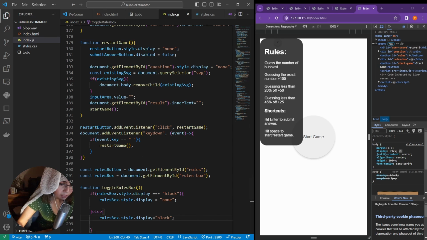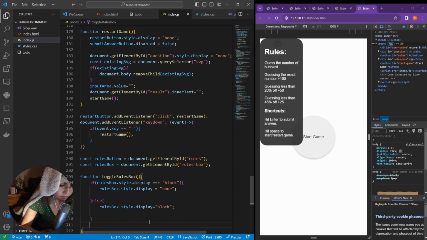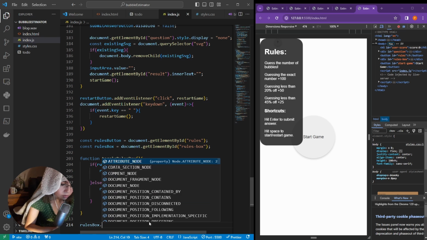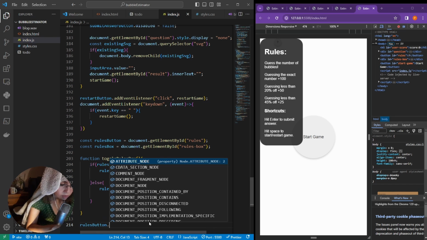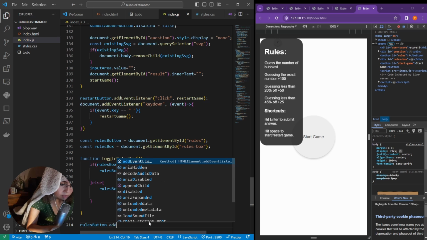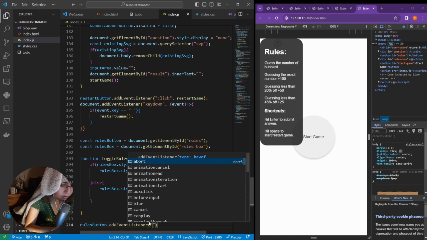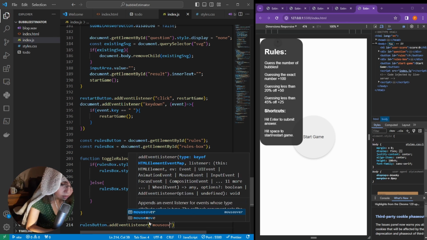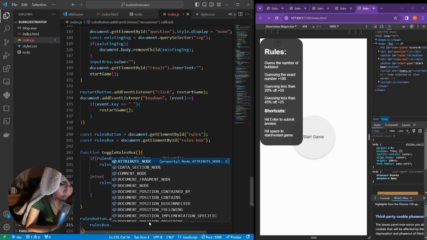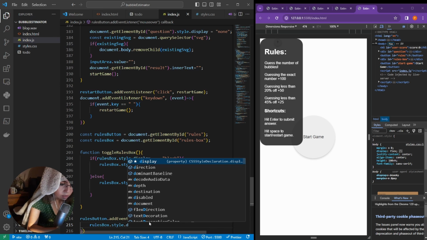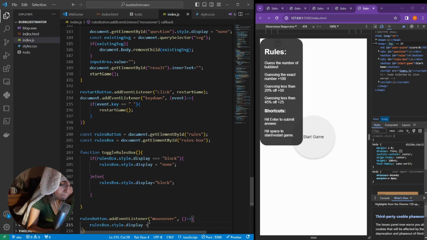And now let's add an event listener for mouse over. So rules button dot add event listener mouse over, rules box dot style dot display equals block.